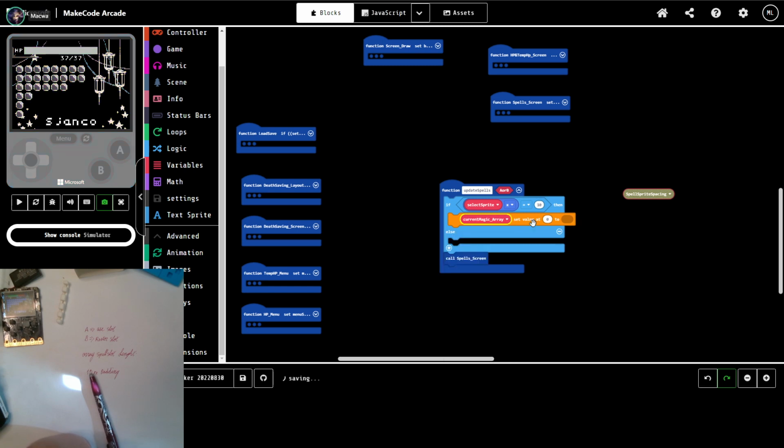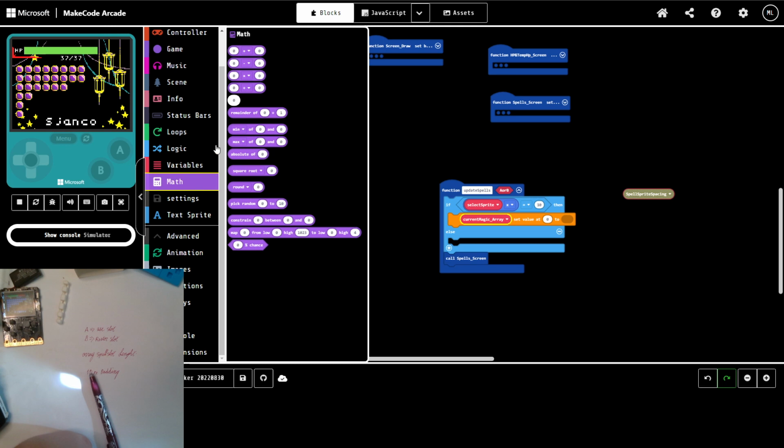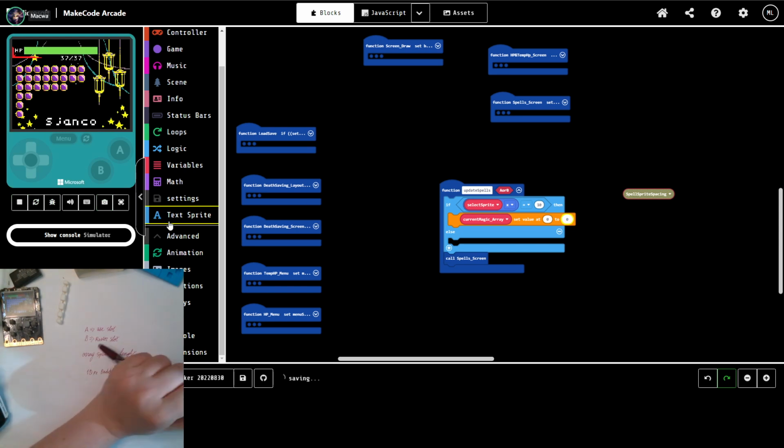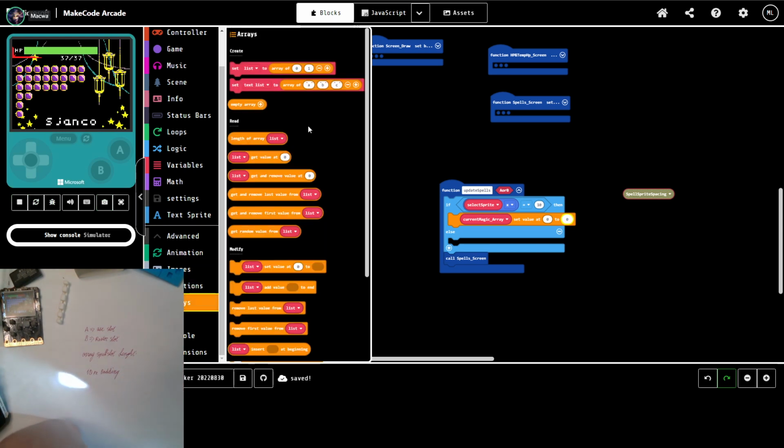Set value of 0, because the first slots are all cantrips, which are basically level 0 spells. Can't I just say it's set, right? I don't want to set, I want to change it.